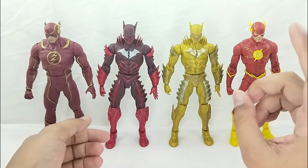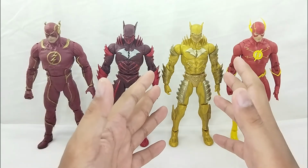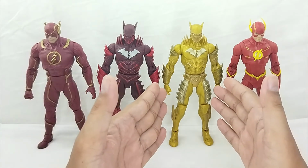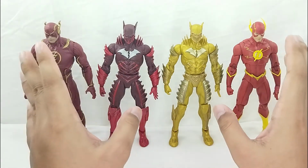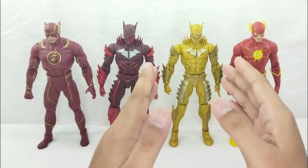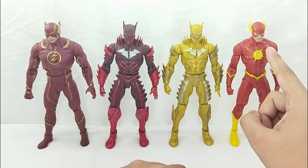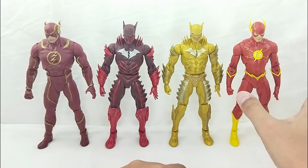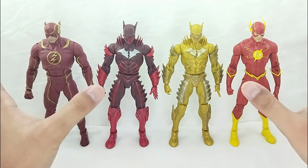Now I'm gonna count the Gold Label as a different character because it's the only Gold Label so far, as I know, na nirelease siya na merong comic background, kasi mostly wala talaga. Most of the Gold Labels are just basically recolors, and this is the one that has the comic background, so that's just awesome. And I'm not gonna count the one with the angry face for the 2-pack, because it's the same suit. He's the same character. But yeah, if you are a Flash collector like me, this is just great.